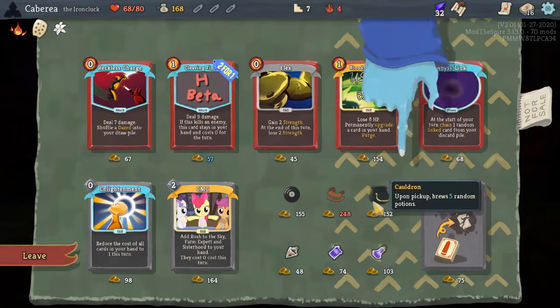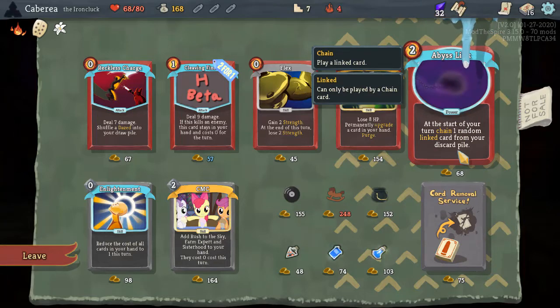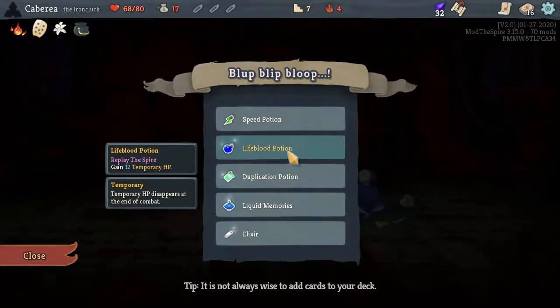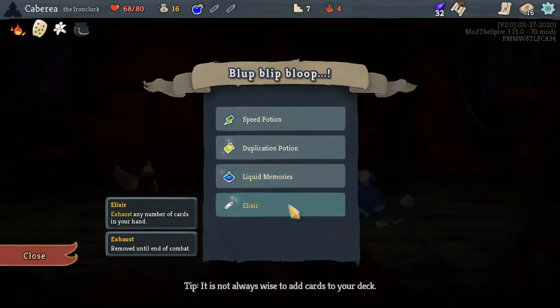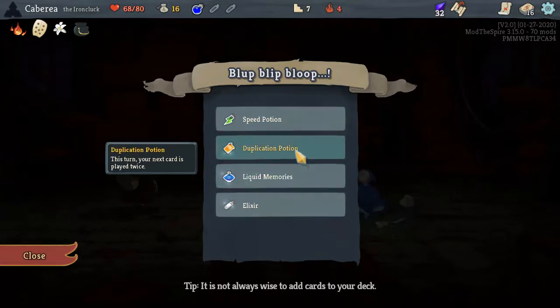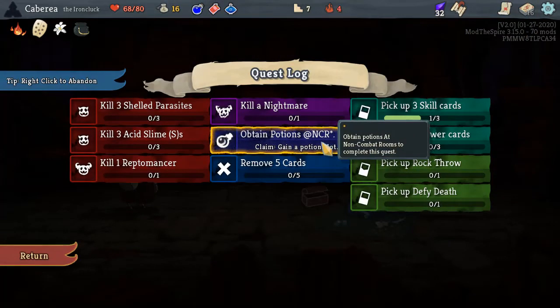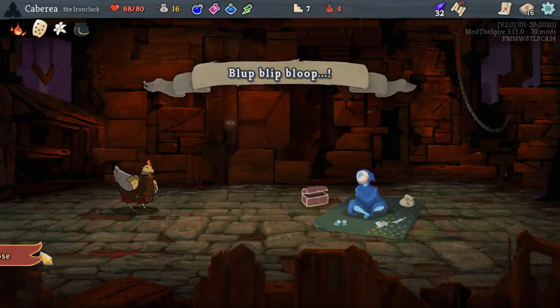I don't know, maybe I might get the boost health thing. Chain one random linked card from my discard pile. I don't know what this chaining stuff is about. I don't know if I want that. I'll take this. Lifeblood, that's good. Wait, what? Oh, I can get another one. I'll take a speed potion then.